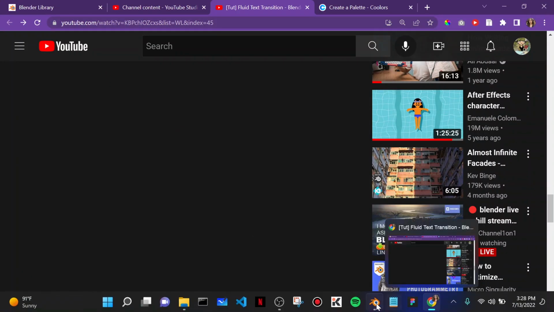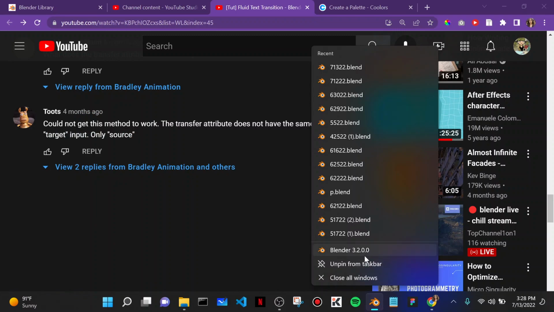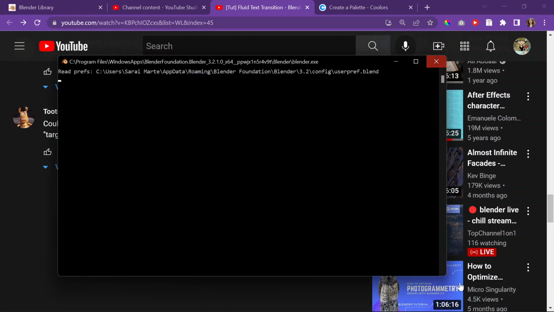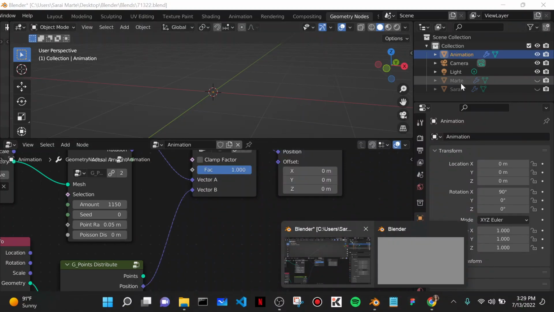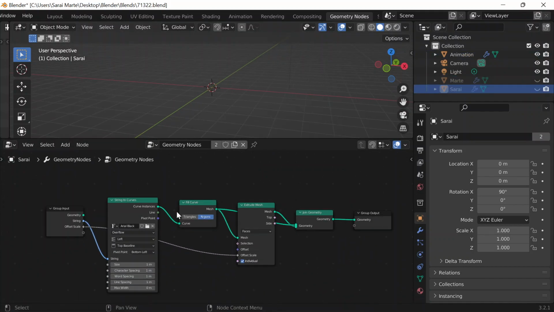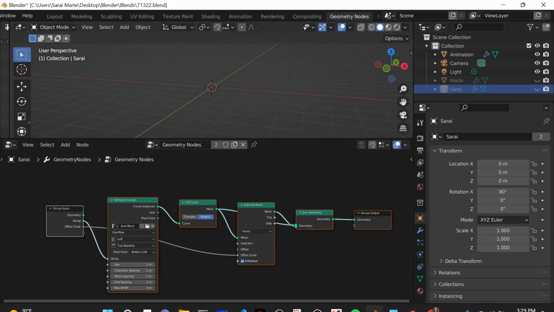What if I open a new Blender file and try to see if it's just me, if I'm the problem? Or Blender's the problem. If Blender's the problem, then it should work on this one. If I'm the problem, then it shouldn't work on this one. So I'm just gonna go back to Sarai and copy all this. Actually, maybe I'll just do it from scratch, because every time I copy, it's like copying code. You can mess up because you forget one semicolon.